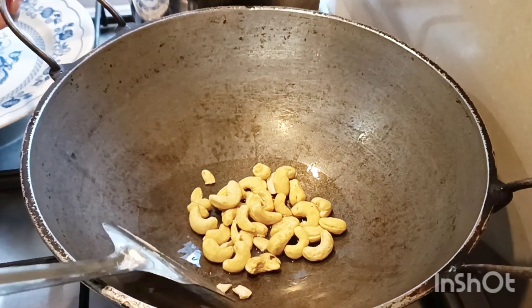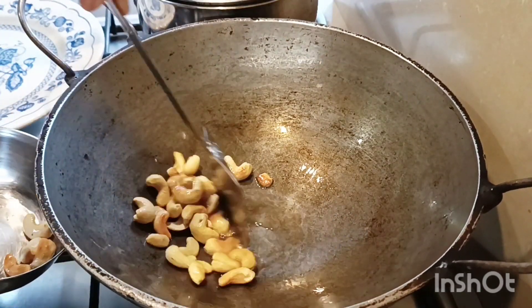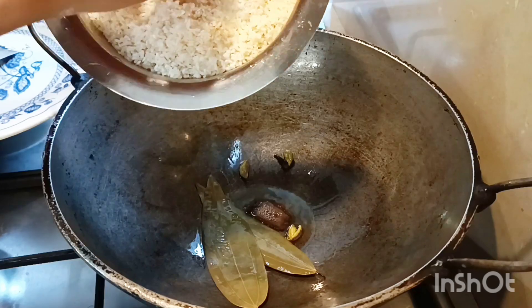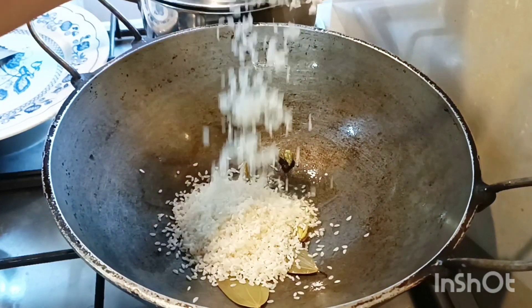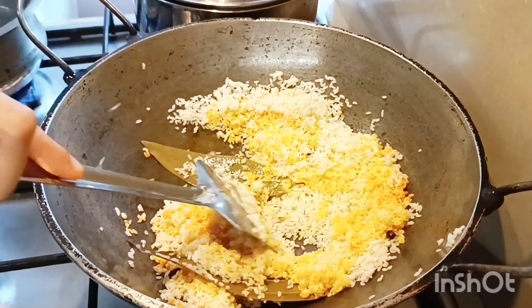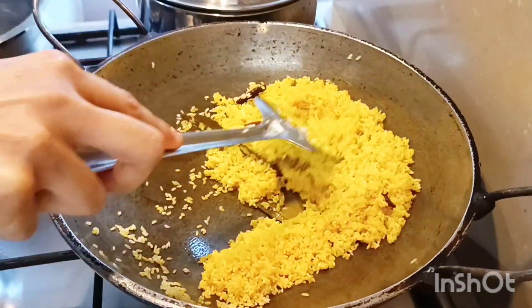We can team up this yellow sweetish rice preparation with both vegetarian and non-vegetarian side dishes. This flavourful Bashanti coloured rice is super easy to prepare. The star ingredients of this polav are Govindabhok or Chinigura rice and a good Bengali gawa ghee. Lightly fried whole cashew nuts enrich the flavour and add texture to this delicate polav.